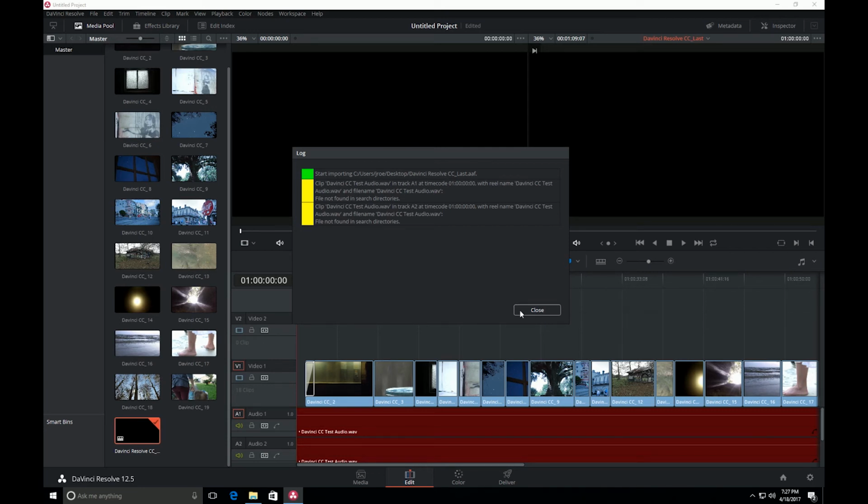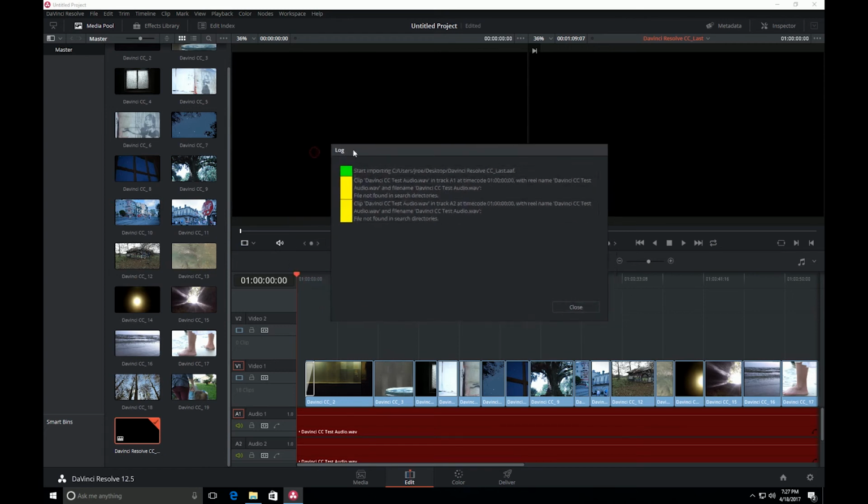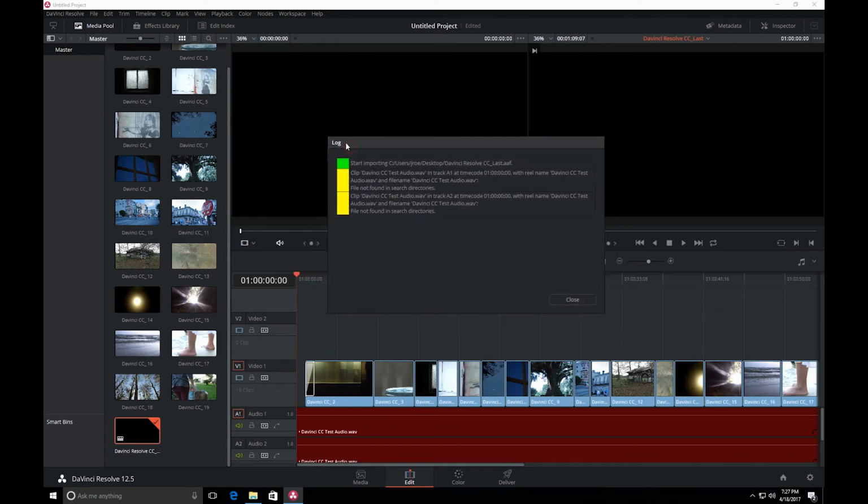What you're going to see when you open up the AAF and import it is this log window. This log window is going to show you what was successful on the import and what was not. Anything that's yellow, there was an issue with it. So you can see right here, in my circumstance, it did not find the audio files that were from my original Avid sequence, which I don't really care about at all because I'm not going to be using the audio here.